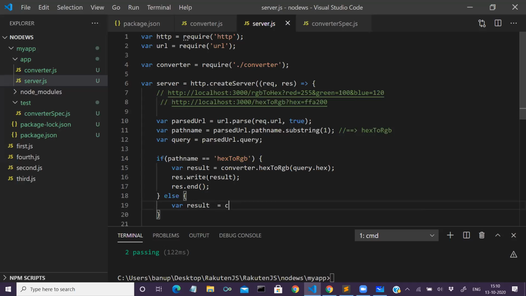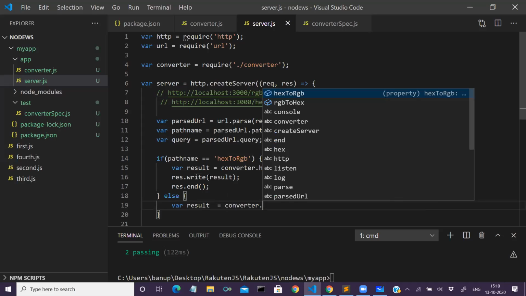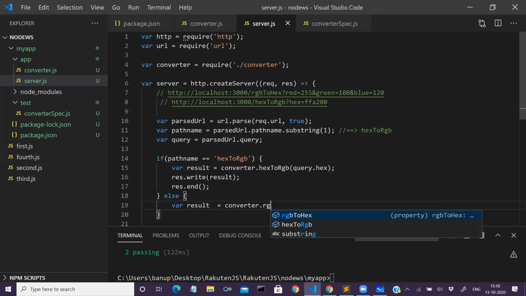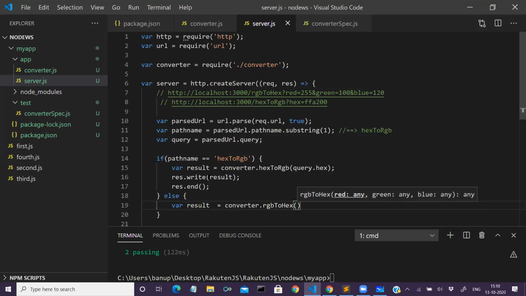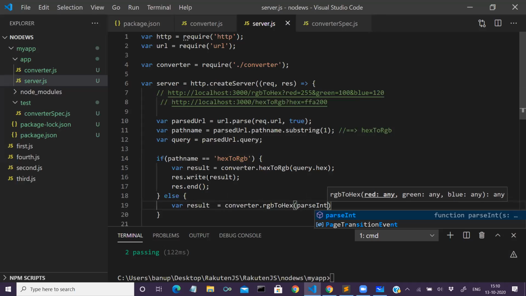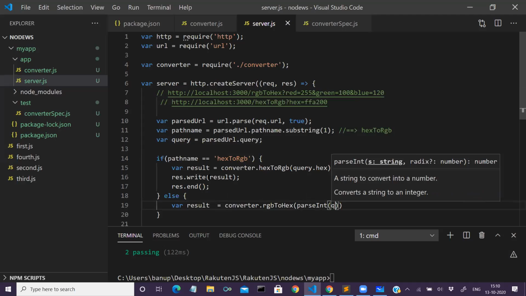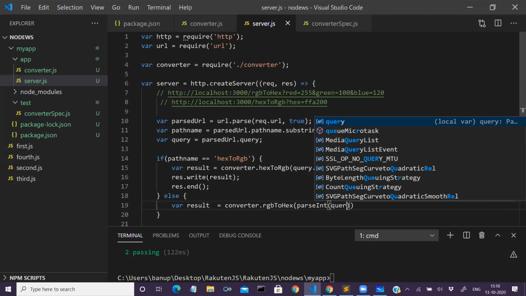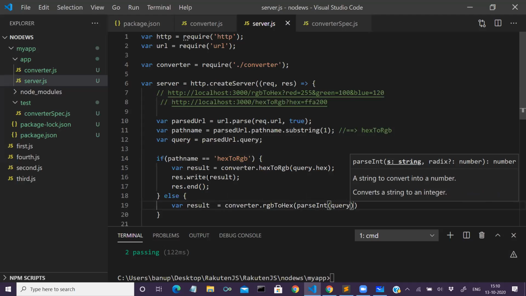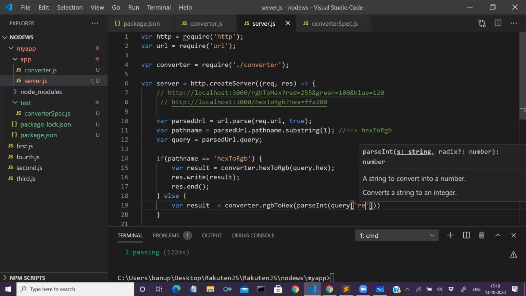equal to converter dot RGB to X. Each of these I will have to take from the query: red, correct, query dot red.